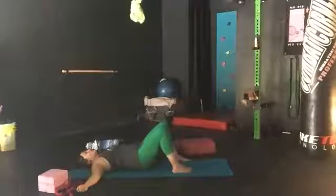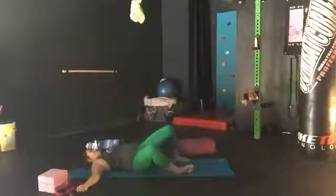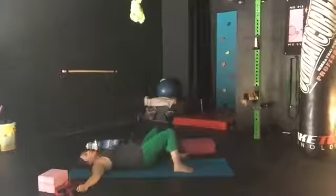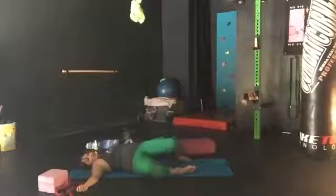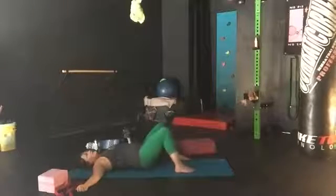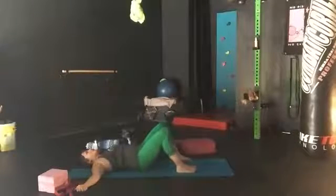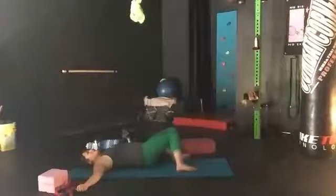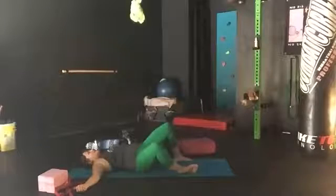And as you're ready, you can gently begin to sway the knees. Just windshield wipering. If you're like me, you've got a dog right beside you, you may not drop your knees all the way to one side, and that's okay. We're just massaging through the low back, initiating a little bit of movement, although much of our practice will be relatively static.